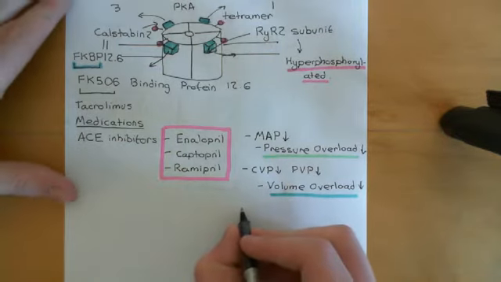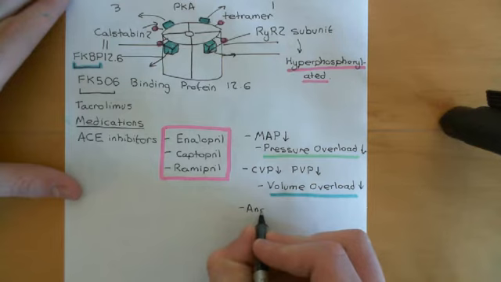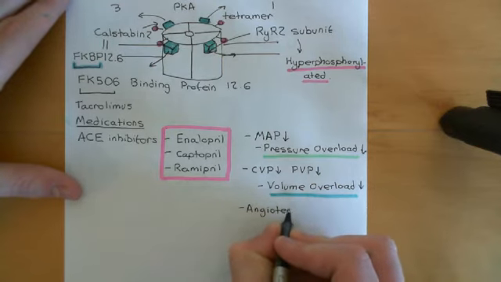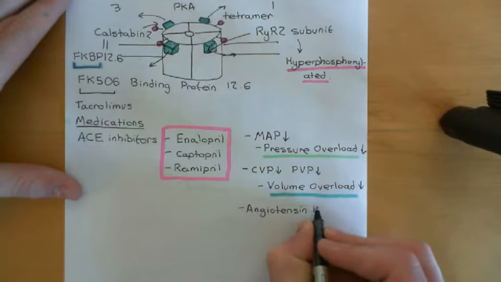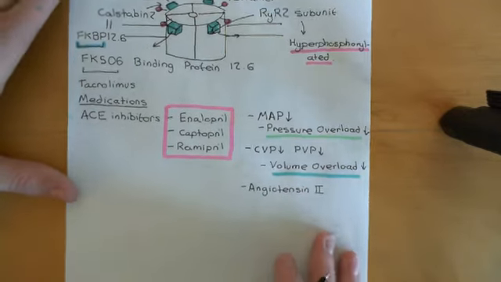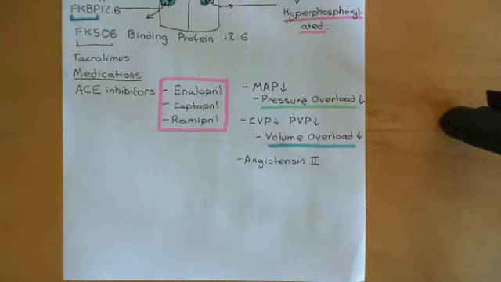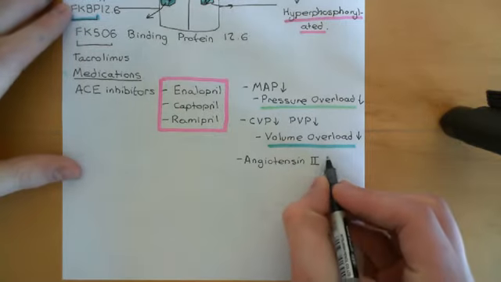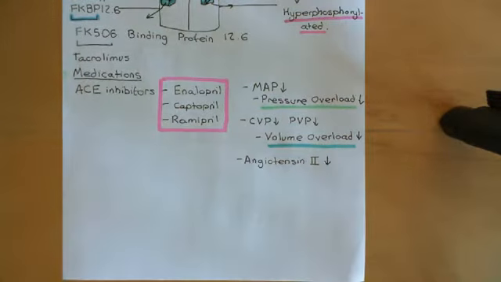In addition, remember that the angiotensin II itself was actually one of the key stimulators of hypertrophy directly. Okay, so the cardiomyocytes had angiotensin II subtype 1 receptors on their surface, okay, and the angiotensin II was acting on that, and that was one of the things believed to lead to downstream pathways which begin the hypertrophy process. Okay, so by reducing the level of angiotensin II with these angiotensin converting enzyme inhibitors, we're going to reduce hypertrophy in that way as well. So we have reduced three of the things which are going to be driving the hypertrophy of the cardiomyocytes, which is a good thing. Okay, right, so those are the ACE inhibitors.